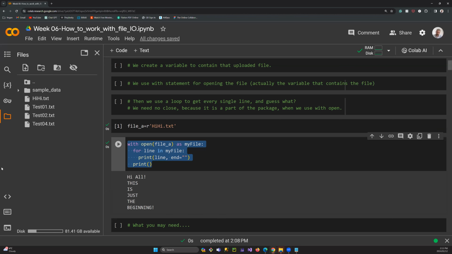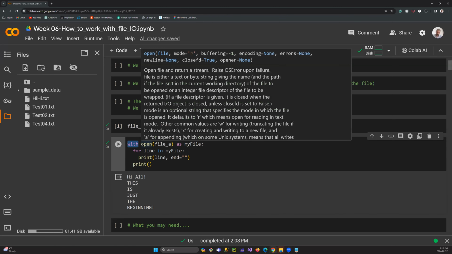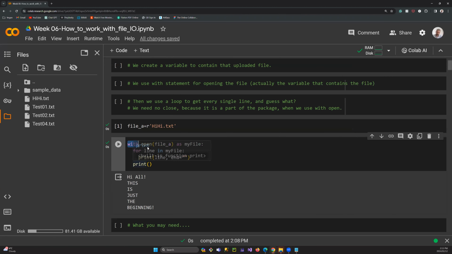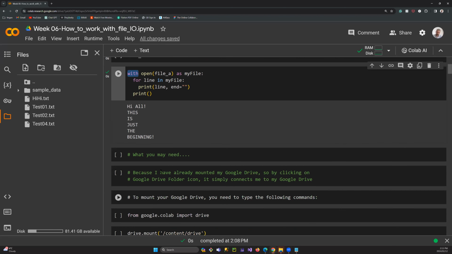Okay, I repeat it once again. Whenever you open a file without the with prefix, you need to close it manually yourself. In that case, it takes a good amount of time for the system to close it if you don't manually close it.